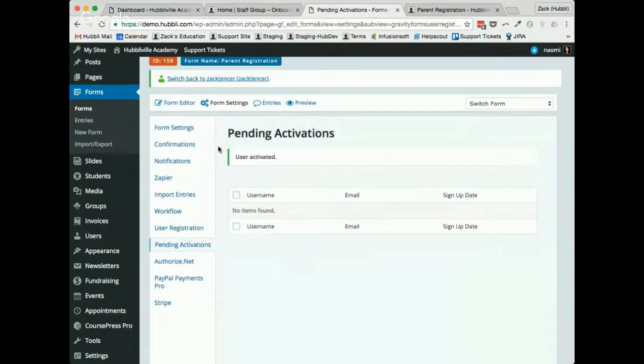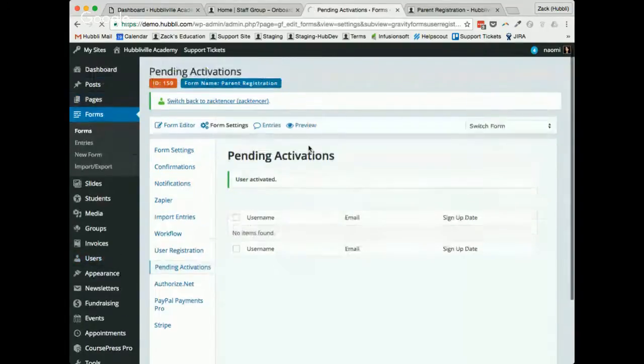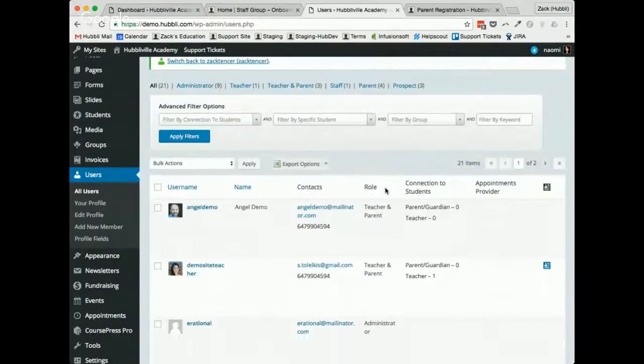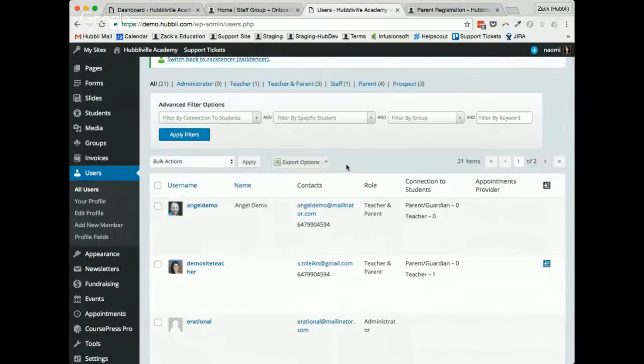So let's go ahead and go to your user list. Now I did mention that this is a parent registration form, so by default he's going to have that parent role, which is actually what I want, just to train you guys on how to update the role. So first things first, we need to find him.